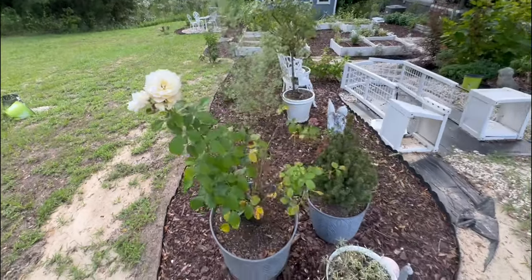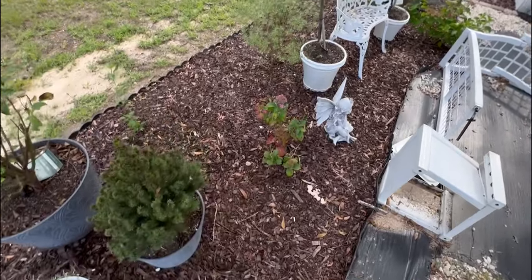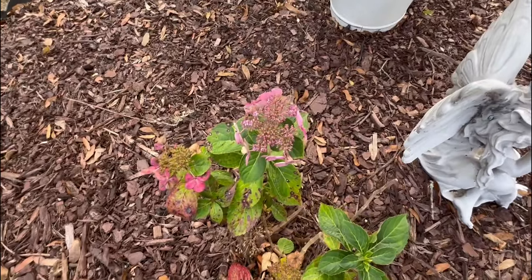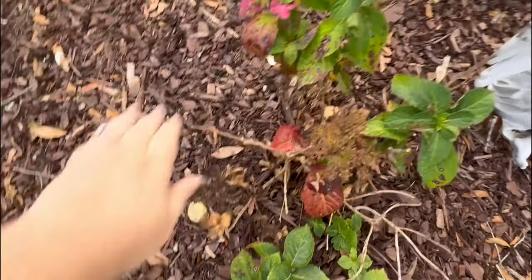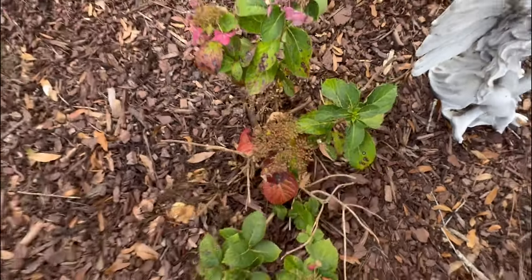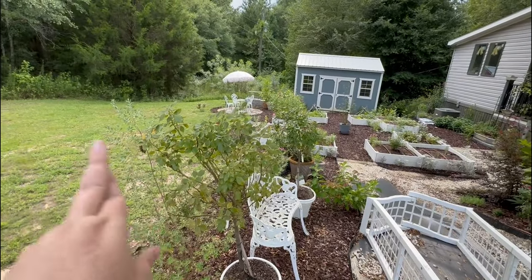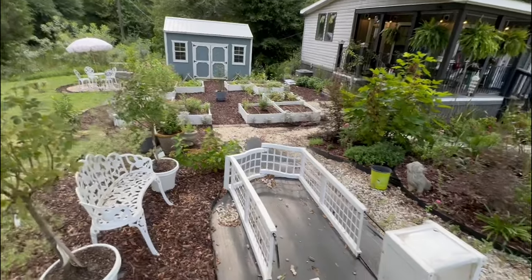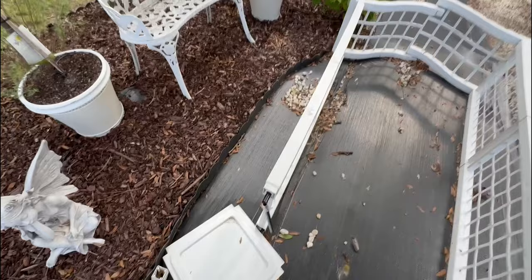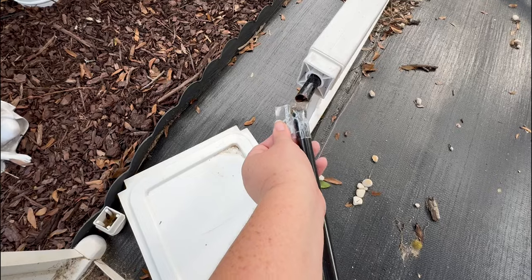My little tree is doing well, my pop star hydrangea is doing well, and you can see it has started to put out new blooms to replace the old blooms, although it looks like this whole stick has died for some reason, but that's going to be a new bloom. These roses just had a whole flush and I deadheaded them. I really wanted to pick this up — mom got this on Facebook Marketplace, and the lady we got it from had tried to fix it with some packing tape.